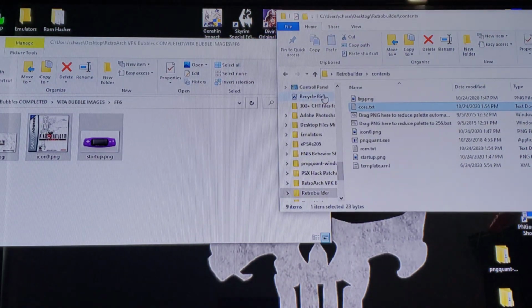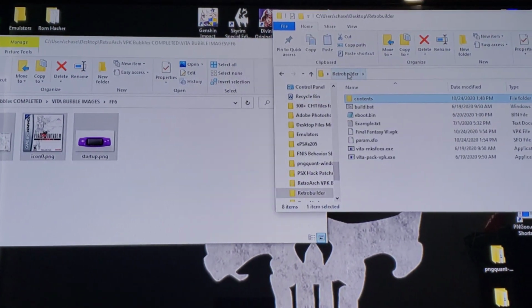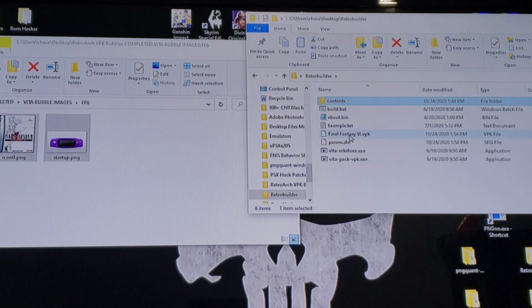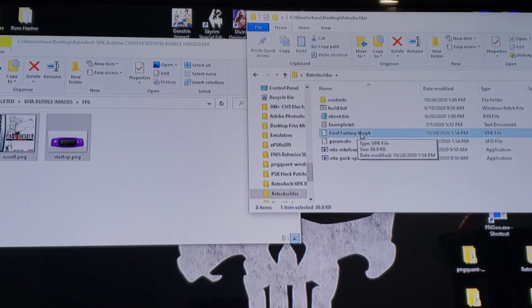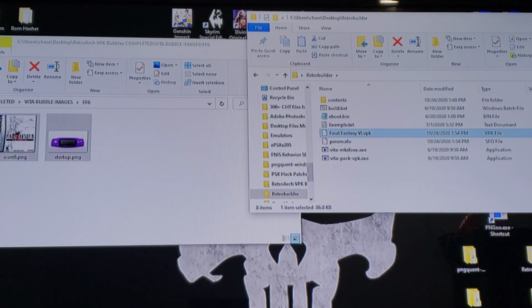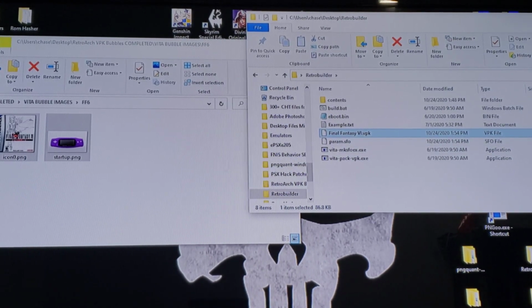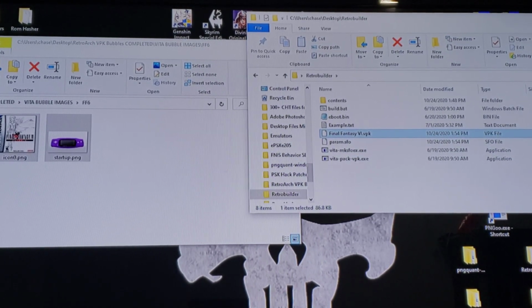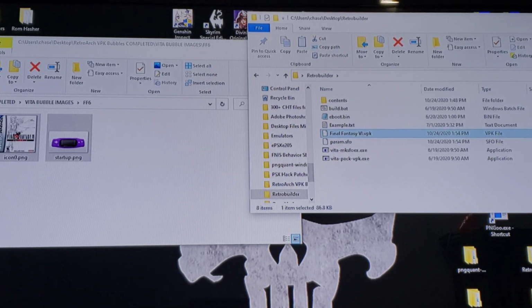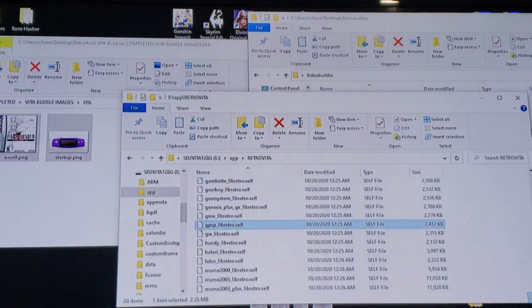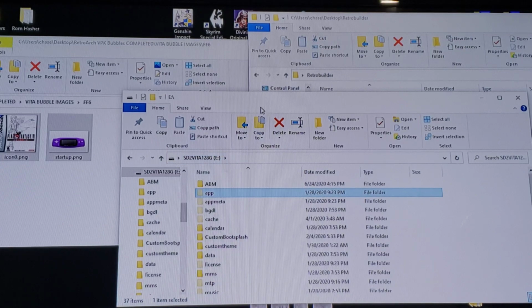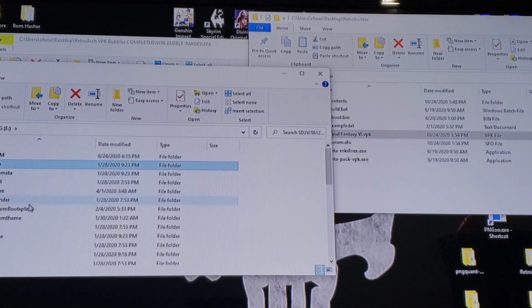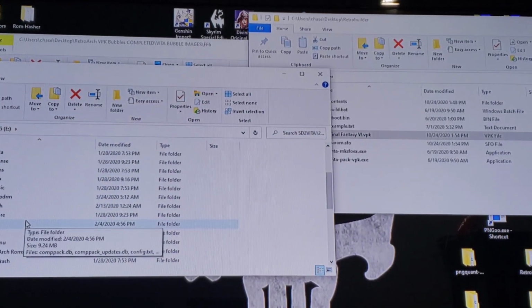All right, so now if you notice in RetroBuilder, it has now made us a Final Fantasy VI VPK, which is exactly what we need, and it clocks in at 87 kilobytes, which is great, because that's usually about what they come out to be, anywhere from like 80 to 115 I've seen. So now it's the moment of truth. I'm going to bring up my Vita, go back to my UX0, and you can drop the VPK here if you have your other VPKs.